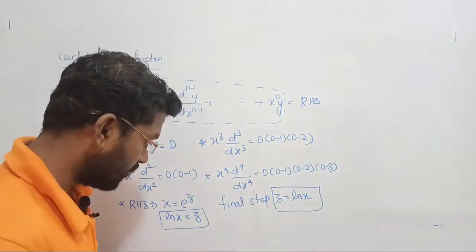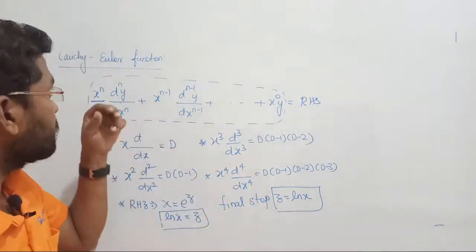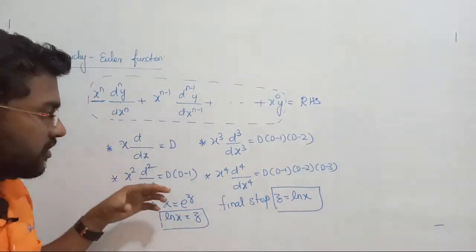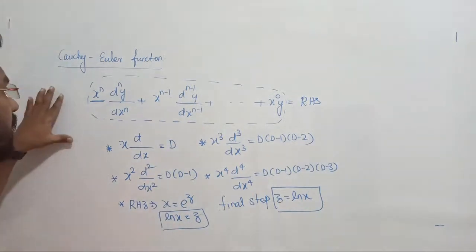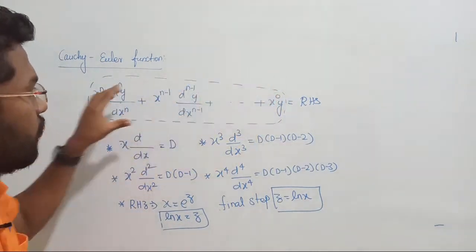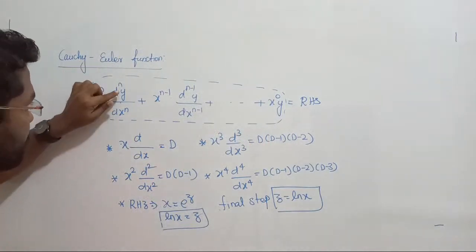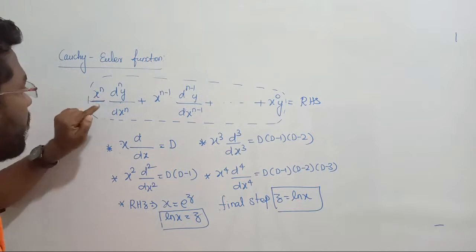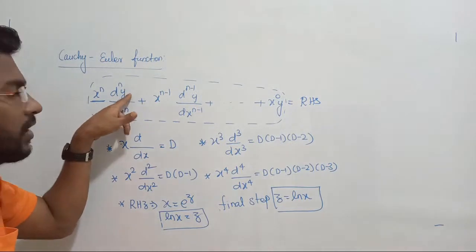Okay, let's start. Next we have to consider three cases. We are looking for the Cauchy Euler equation. See, this is the general representation. If you find any equation like this, you have to express the differential coefficient multiplied by its corresponding independent variable. This is called the independent variable, and this is called the dependent variable.